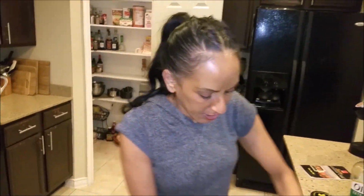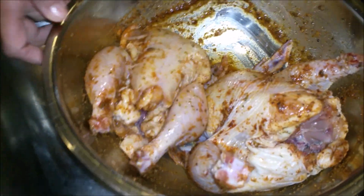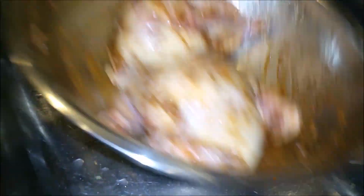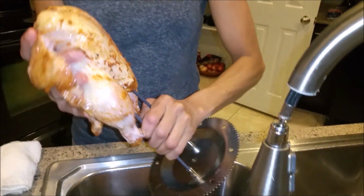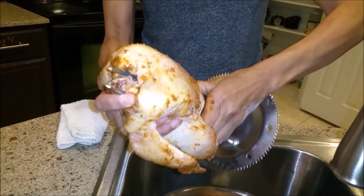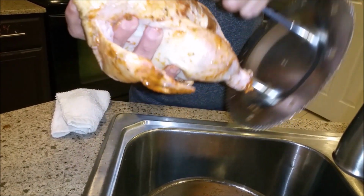So as you can see here, I put it all together. Season everything, and on the holes here, I opened the holes and I put a little bit of fajita seasoning mix. As you can see, all that seasoning. So now what I'm gonna do, guys, because I've never done this, I wanna see, what do you think, Mike? Yes, I did wash my hands, but do you think I should put them both in the hole, because it's 2 of them, or put 1 on each side? But then I don't want it to break or anything.